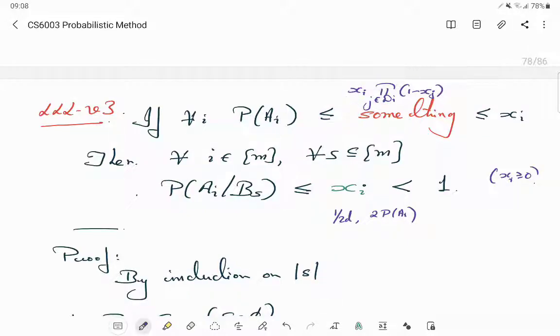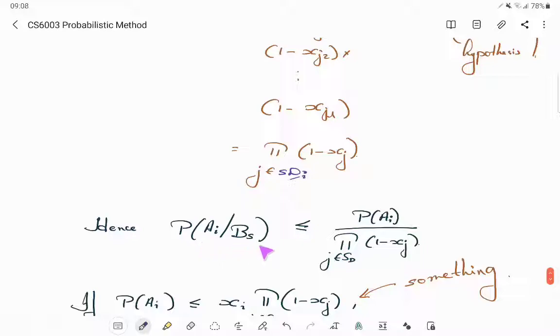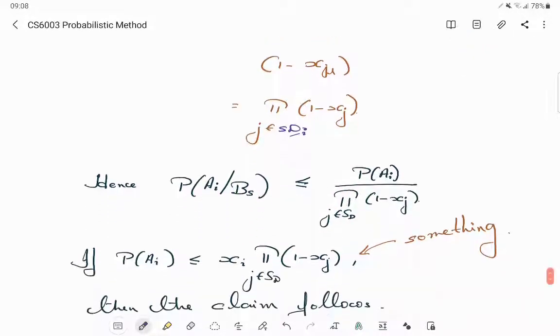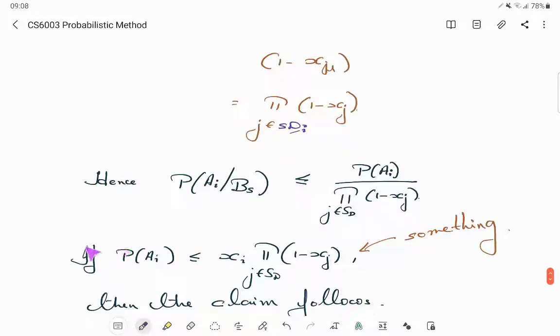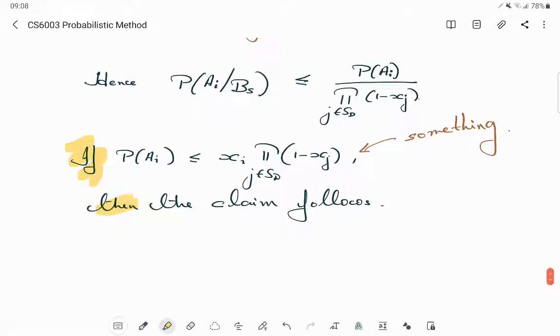But in this case, this is the maximum that we can have because this has to be true for every S, including S which is just m minus i. In which case your S intersect Di would just be Di. So we haven't sacrificed anything here. But more than the optimization, what I want you to see is what you will put. So this is the numerator by denominator, and hence if we choose, right, so this is the key, if we choose this for p of ai, then our claim will follow.